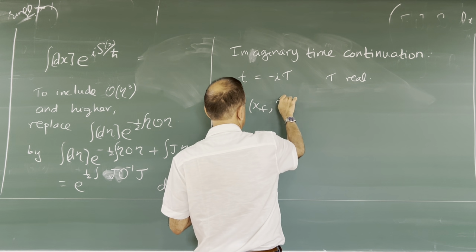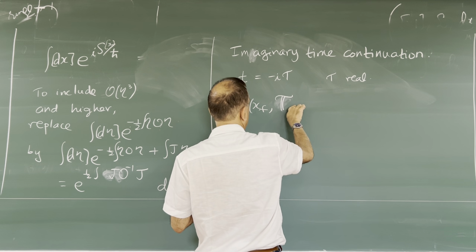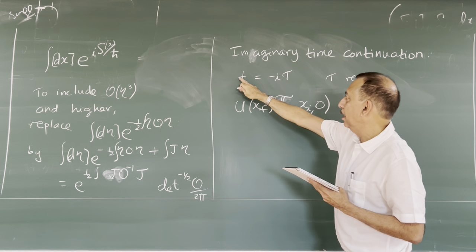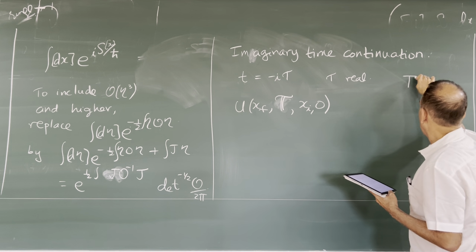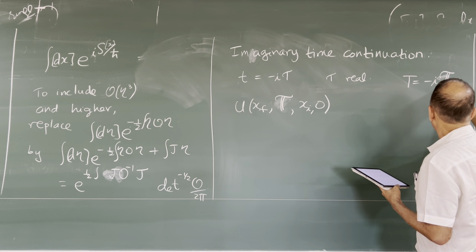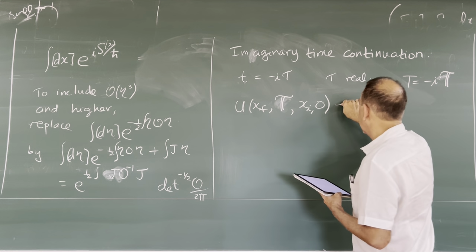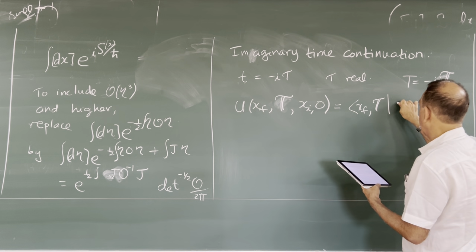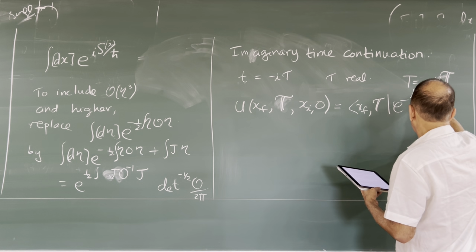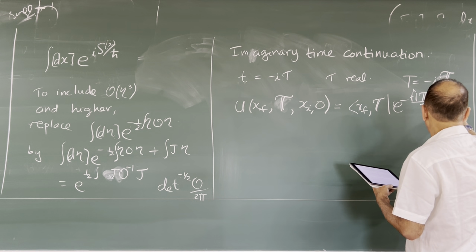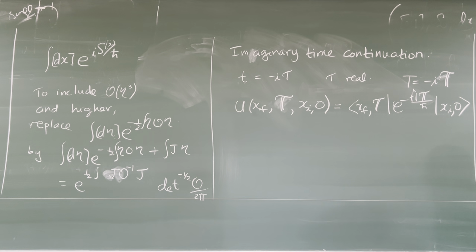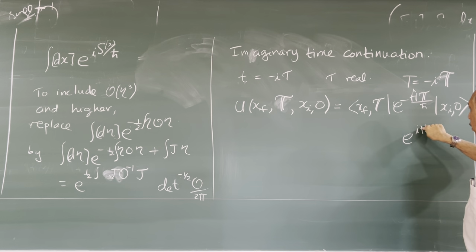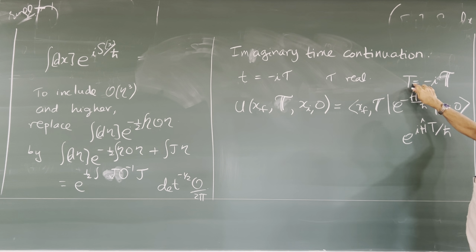time t. So now the time will be capital tau. I'll try to write it like this. The total time of propagation, the Euclidean one. So this capital tau is basically that capital T is minus i capital tau. Clear? Now if I do this, then this becomes e to the minus H operator capital tau upon h bar, and so I've got the minus that I want. It simply came by the fact that I had e to the i H capital T by h bar, and then I made this replacement.